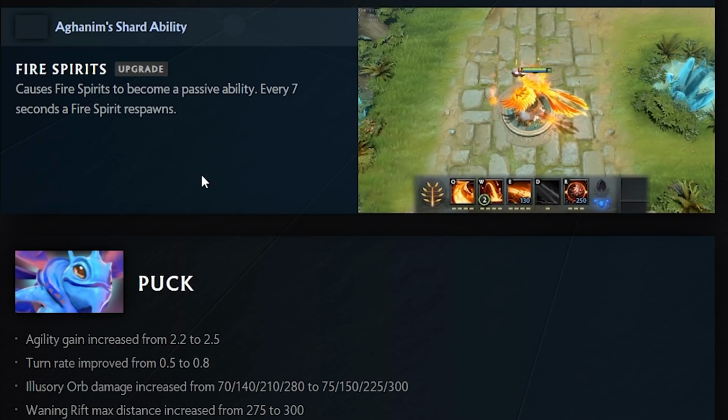Because basically, there's a lot of circumstances where you just want to use one fire spirit, right? There's a lot of circumstances, but you have to just channel them all. So this seems really good, actually. I think this is one where you could go first or second item. Maybe second item. I think this one is viable.